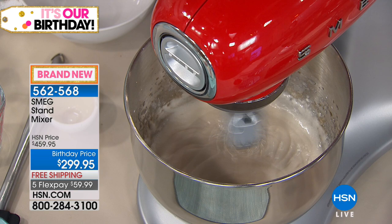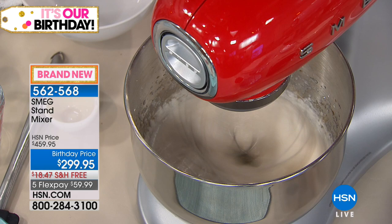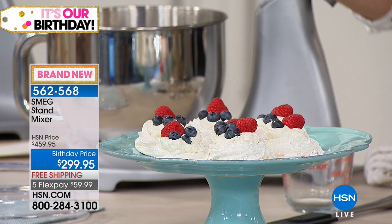You can do a soft peak or a hard peak — it's all about how long you leave it. I put some vanilla in my meringue. For those who may not know, meringue is simply whipped eggs — you aerate those eggs and then add some sugar and a little cream of tartar. Look at these beautiful meringue desserts simply made by baking the meringue afterwards. You can also simply use the meringue for topping a pie or something like that.